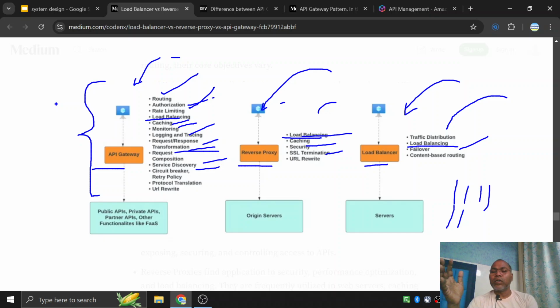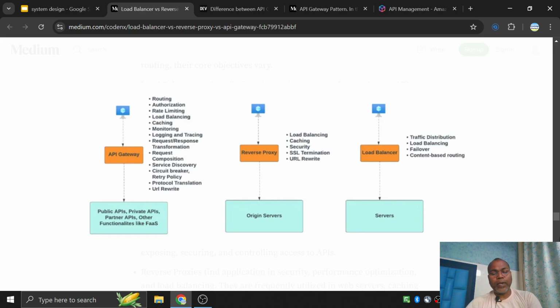Nowadays for distributing load, someone may use first the request, then load balancer, then API gateway. Sometimes you can find a different architecture: API gateway first, then if the particular API has lots of instances, we can go to the load balancing. The API gateway can be seen as a superset of the load balancer.